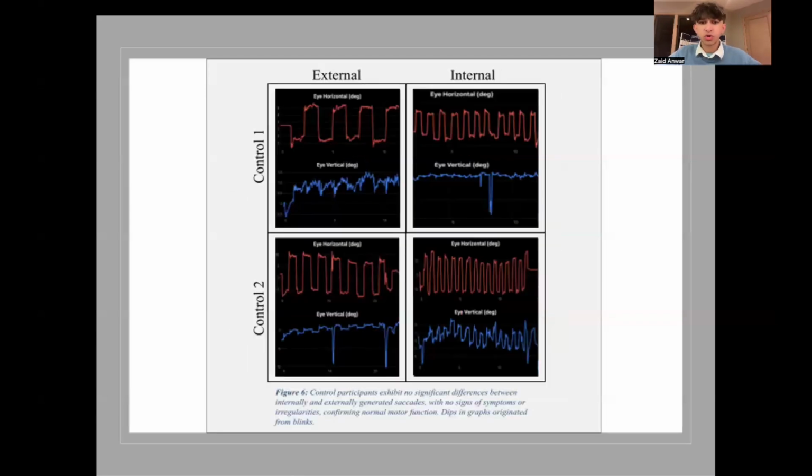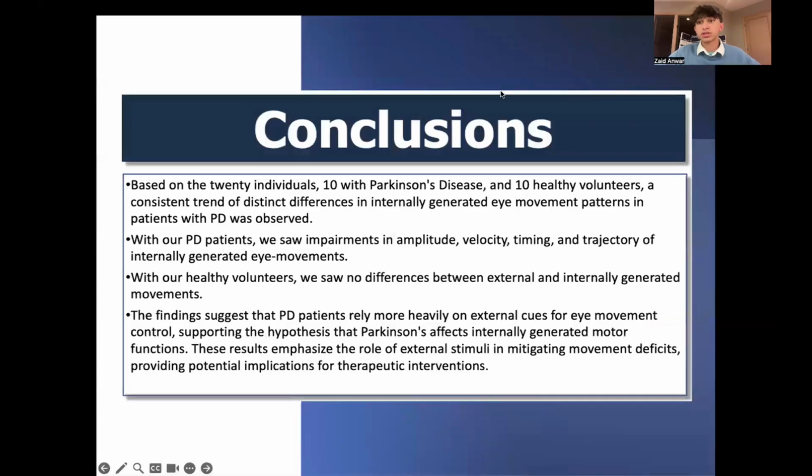And if you look at control patients, it's pretty much the same throughout. It's controlled on the top, controlled on the bottom. It's a little bit different here. These are the external moves where they're kind of the same. They're all the same, and there are no discrepancies in here. They're pretty much the same.